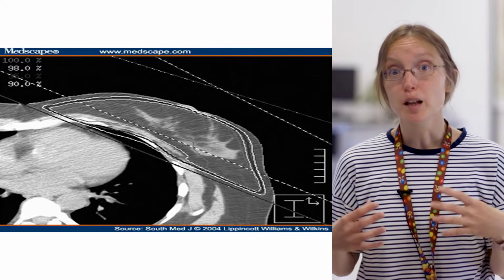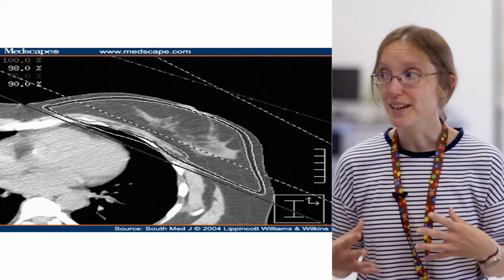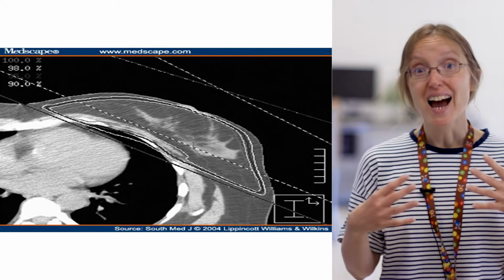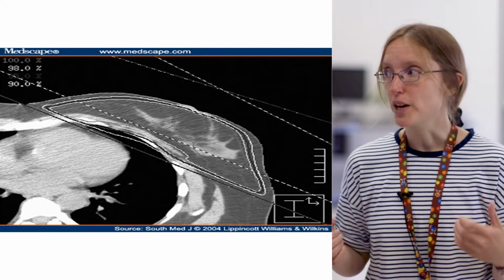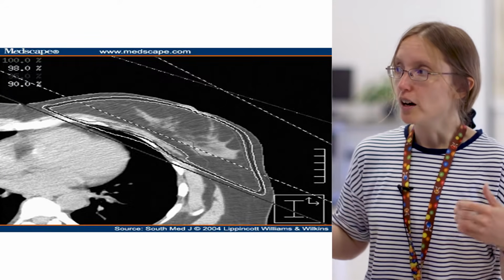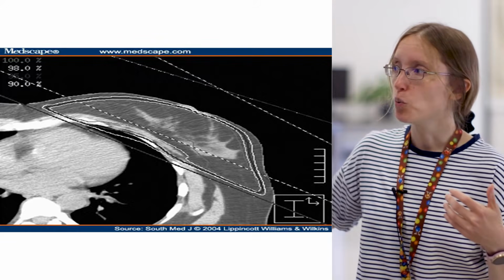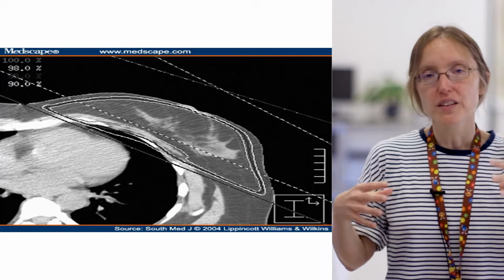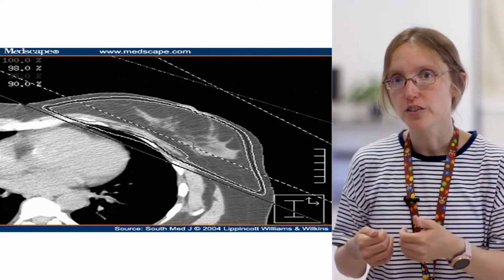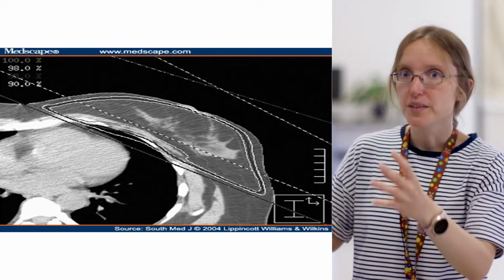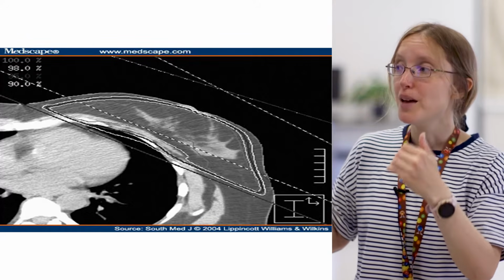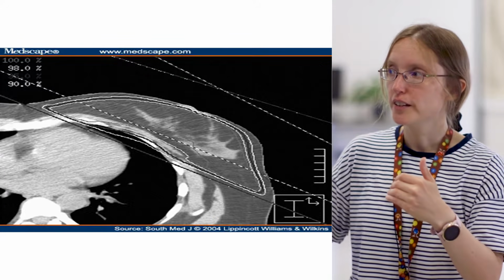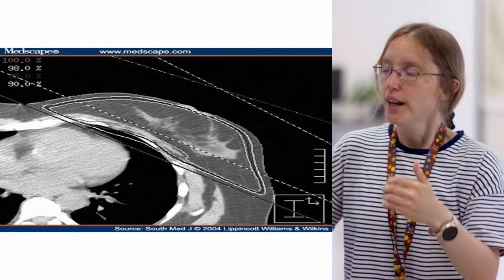This is a patient who's had a lumpectomy or a wide local excision for breast cancer, and now we want to deliver adjuvant radiotherapy to the remaining breast. We've got two beams going across the breast, one coming in from the left and one from the right. We call this a glancing pair. They glance across the chest wall, encompassing all of the breast tissue, but minimising the dose to the lung underneath and to the underlying heart.